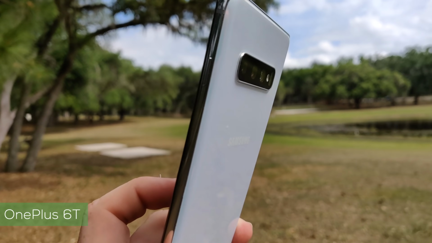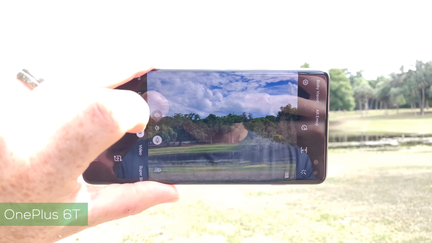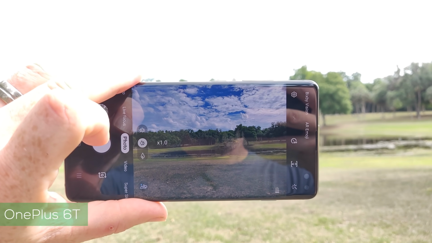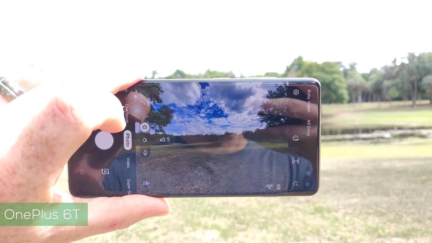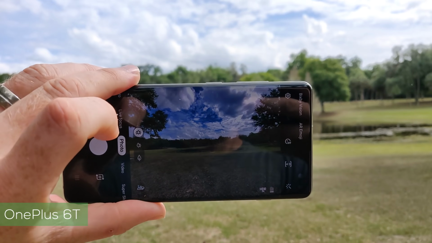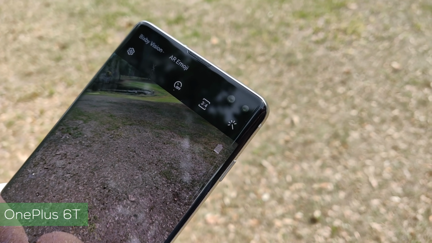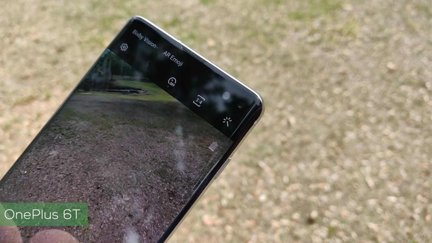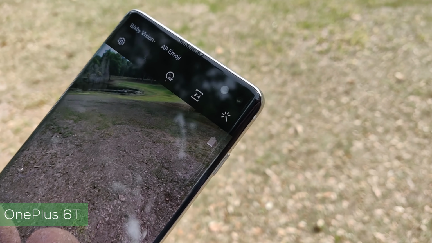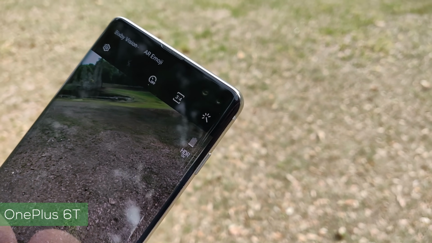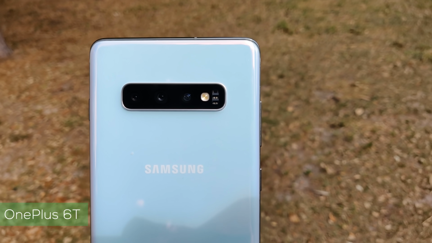And to give you an idea of what that can do, we're going to take a look here. This here is the 52mm, to the 26mm, and then the last one all the way over to the 12mm ultra wide. On the front of the phone, the Galaxy S10 Plus actually has two cameras, the main one being an 8 megapixel camera with an f1.9 lens, and the secondary one being a depth sensor that's at 8 megapixels. These cameras can record 4K video at 30 frames per second, while the main cameras on the back of the phone can record 4K video at 60 frames per second.